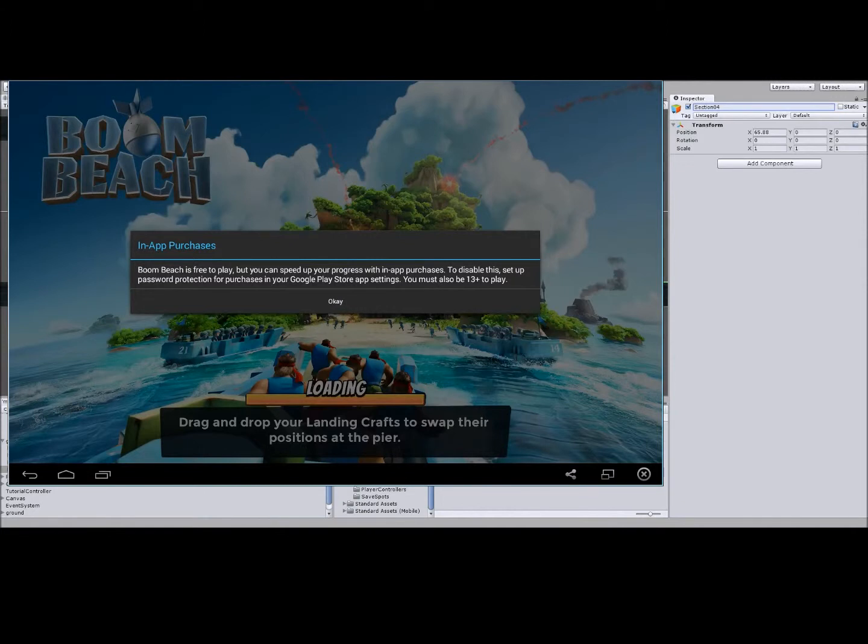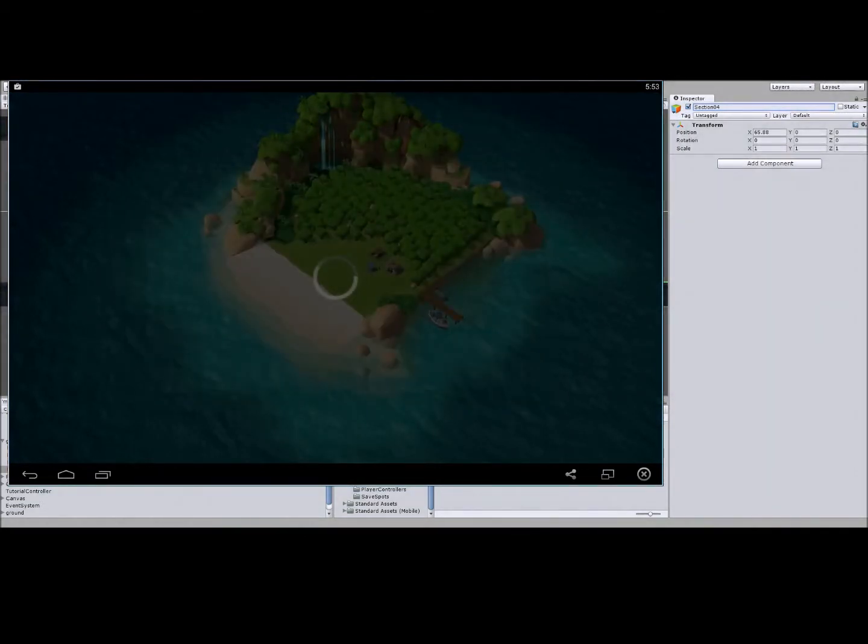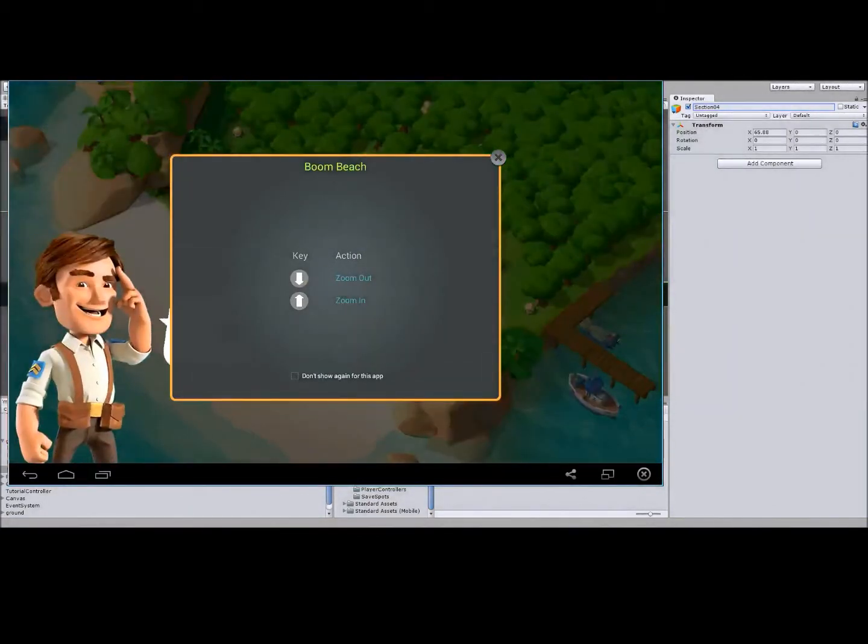I noticed initially that they have this in-app purchase warning, which is actually kind of nice because I hate games that allow their kids to buy stuff in the store without the parents really being aware of what they're getting into. So let's see what this game's about. The initial connecting stuff. Sign in. Some simple instructions about zooming in and out.